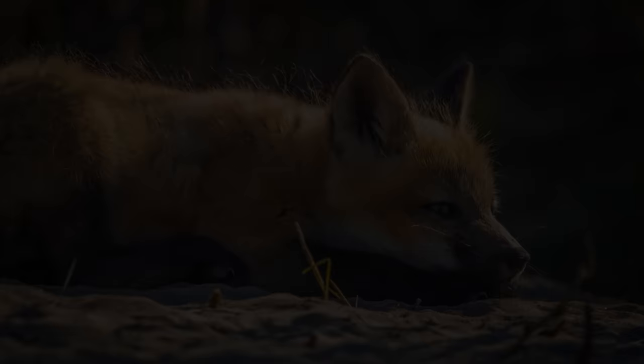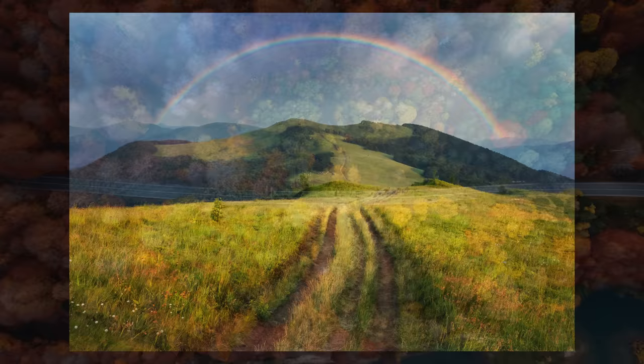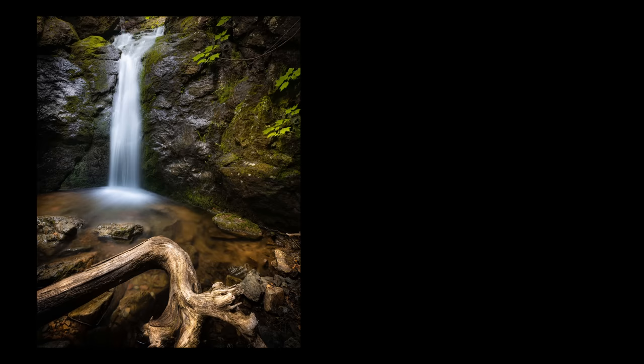A derivative of placing your subject too close to the edge is losing your main elements out of the frame. This comes from not being able to fit your subject or important element in the shot and just including part of it, cutting off the rest. Unless you've done this well, it doesn't usually work — unless it's a compelling leading line or a feature one expects to go on forever, like a long lonely road. But for this log that wouldn't fit in my waterfall shot, it just looks bad. Get something you can fit all in, like this rock instead.